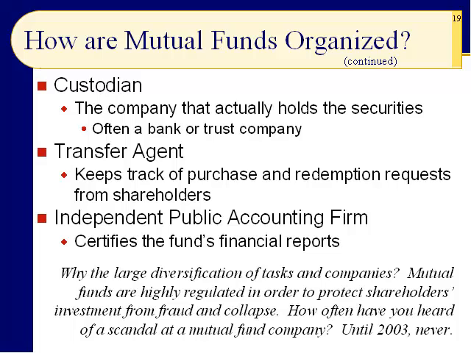The transfer agent, as we said, keeps track of the purchase and redemption requests from the shareholders. So a shareholder sends in a check for $10,000. The transfer agent takes care of that. If they ask for their $5,000, they take care of that. And then the independent public accounting firm, as we said, makes sure that what they said is happening is actually happening. We have to do an audit and make sure that everything is cool.